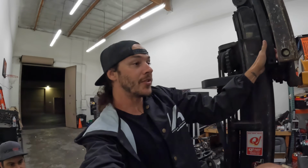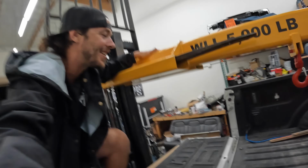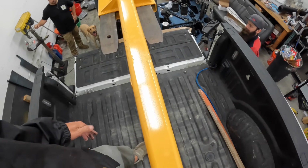Zach, don't stand under the truck. Hold on. What, I can't stand on it yet? Too late, I'm going. It's not gonna fall off the rack. We're good. We're good, Zach. We didn't fall off the rack. Your butthole's puckering? Yeah, I'm afraid it's gonna fall. If it falls, I'm jumping on here.